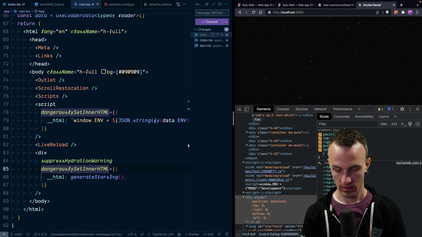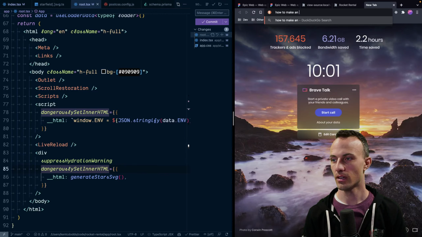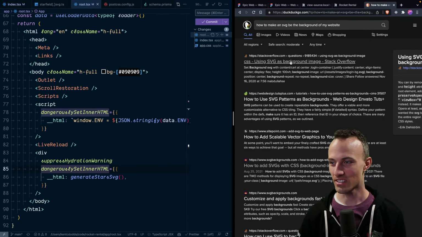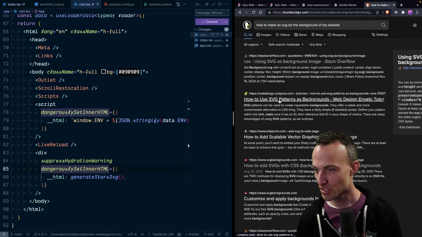So how to make an SVG be the background of my website? Like the most basic sounding question. No, not as a background image though.